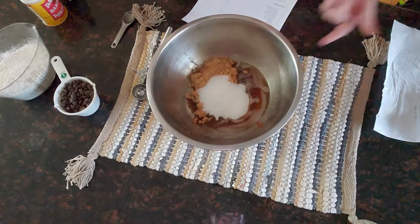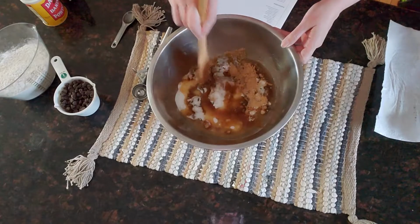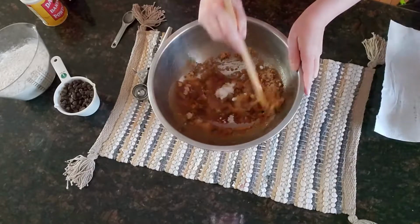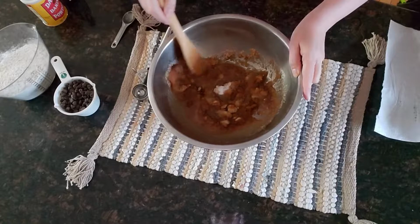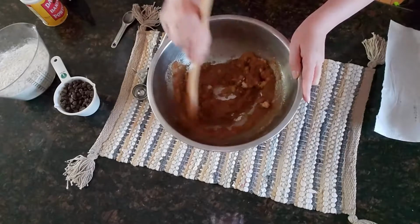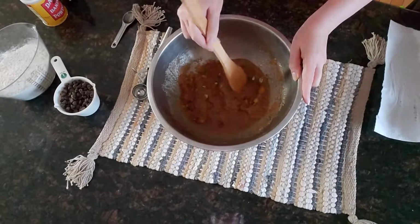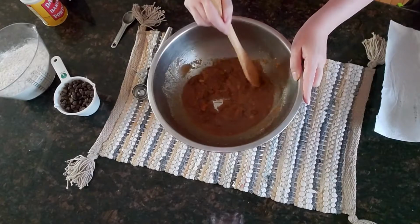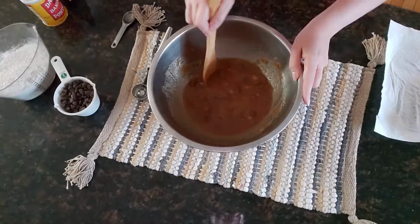And it said we could use the spatula or wooden spoon, so since we're already using the spoon, we'll go ahead and do that. Melissa, could you read what we need to do next? Next, you're gonna stir it until combined. I like the one big clump. It looks like a brown slushy. And then you are going to add the egg, the yolk, the vanilla, the baking powder, baking soda, and salt until it is completely smooth.